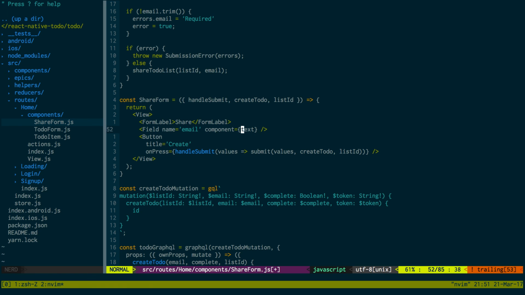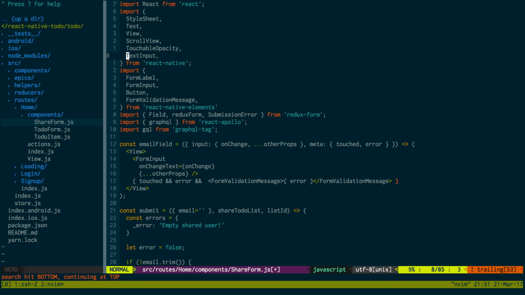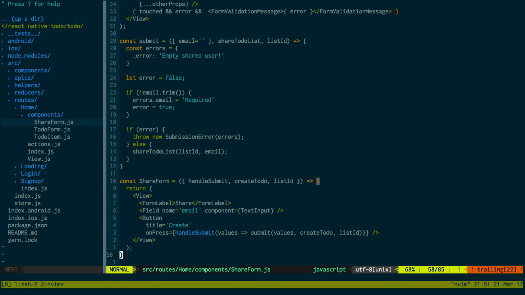Is it capital? Yeah, it is. Text field. Text input? No, I called it literally an email field. Text field. Input.